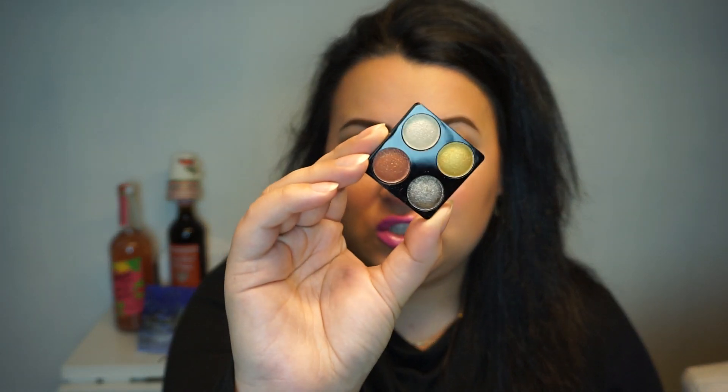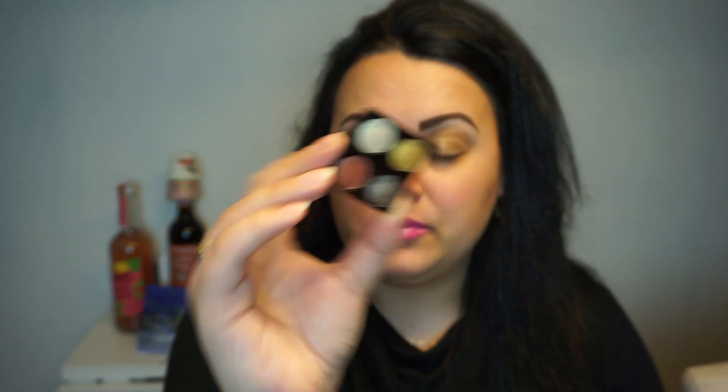Together they weigh 2.6 grams, so that is how much I have in this one. I used it today — these two shades — and this red one I tried the other day, but other than that this is pretty much brand new. So I'm starting from brand new and hoping to have at least this tiny little palette out of my collection. I would be super excited if that could happen.